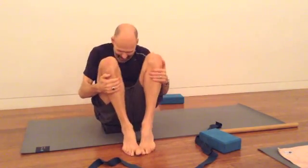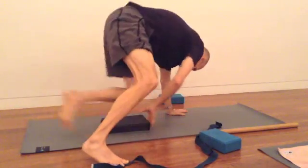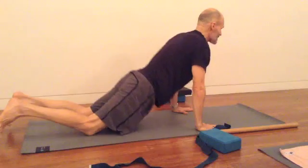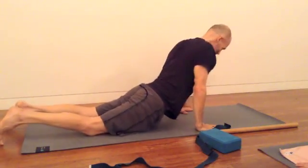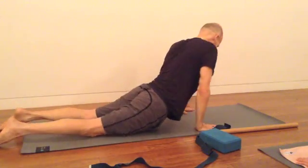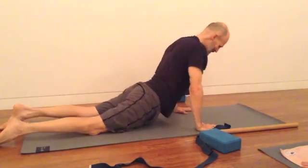Bring both knees in, nice work. All right, come on to your belly real quick. Knees come forward. Let your hips come forward. Just make sure you get off side to side. Breathing in, breathing out.